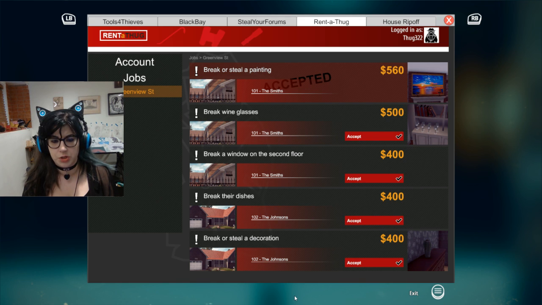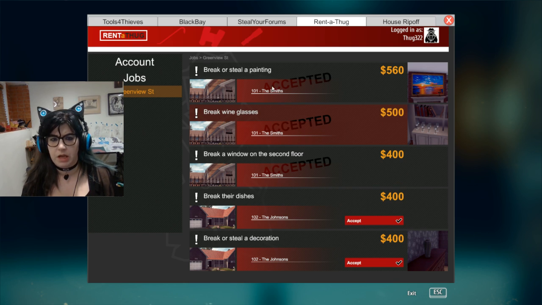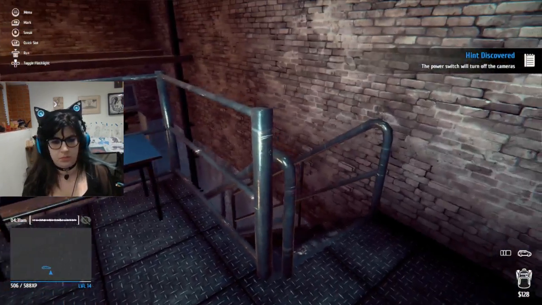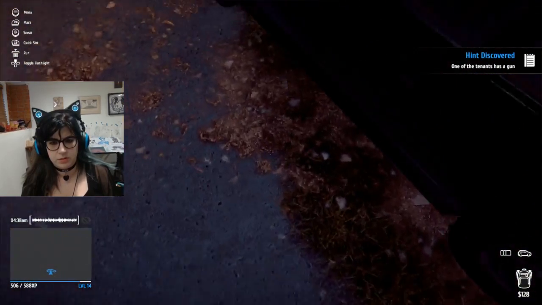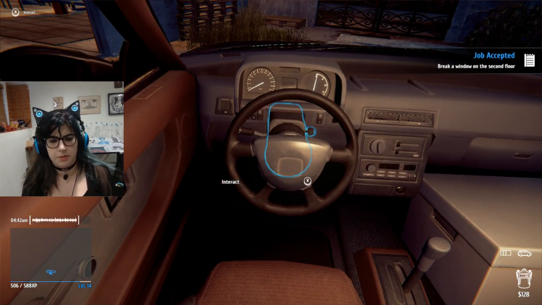And there's a bunch of jobs. It looks like some jobs. Let's see. Break wine glasses. We'll accept. Break a window on the second floor. Accept that too. Because if we're going to go to this property anyway, fuck it. Alright. So we gotta go case the place. But first let's drop off these gems at the pawn shop.